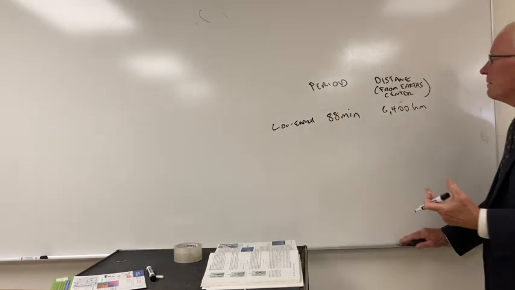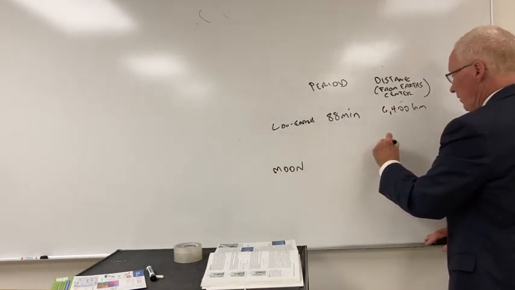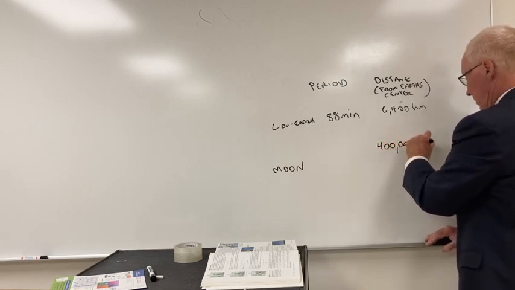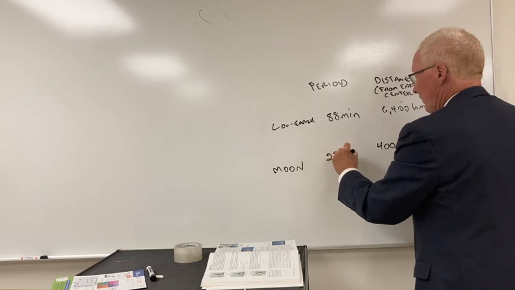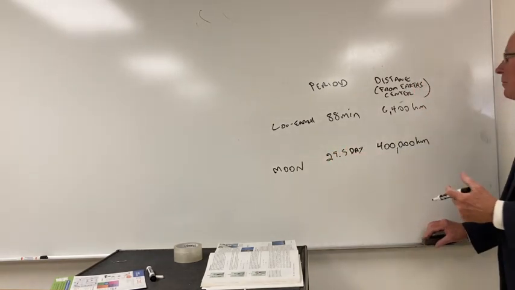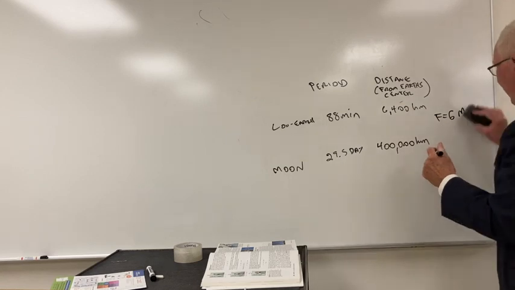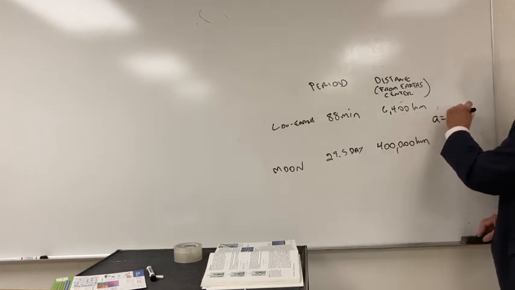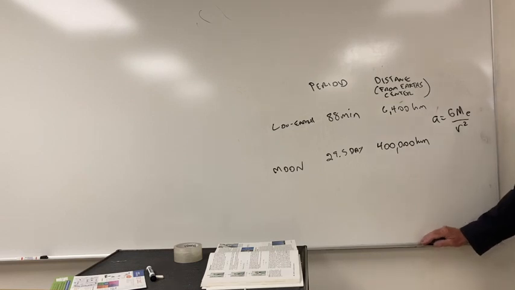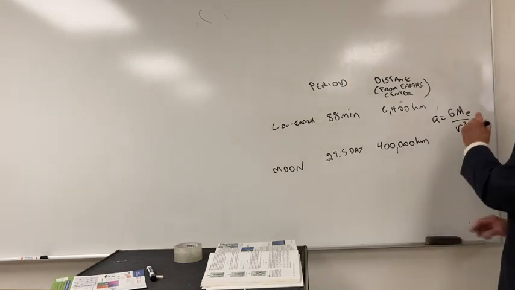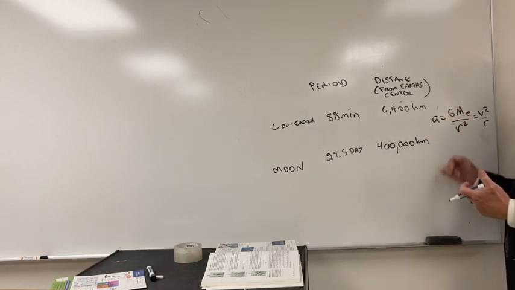If we're at the moon, then that's roughly 400,000 kilometers, 250,000 miles. At the moon, the period is 29.5 days. Because the acceleration of gravity is G M E over R squared, and that will be balanced by V squared over R. So as you go farther away, gravity falls off, so it takes longer.